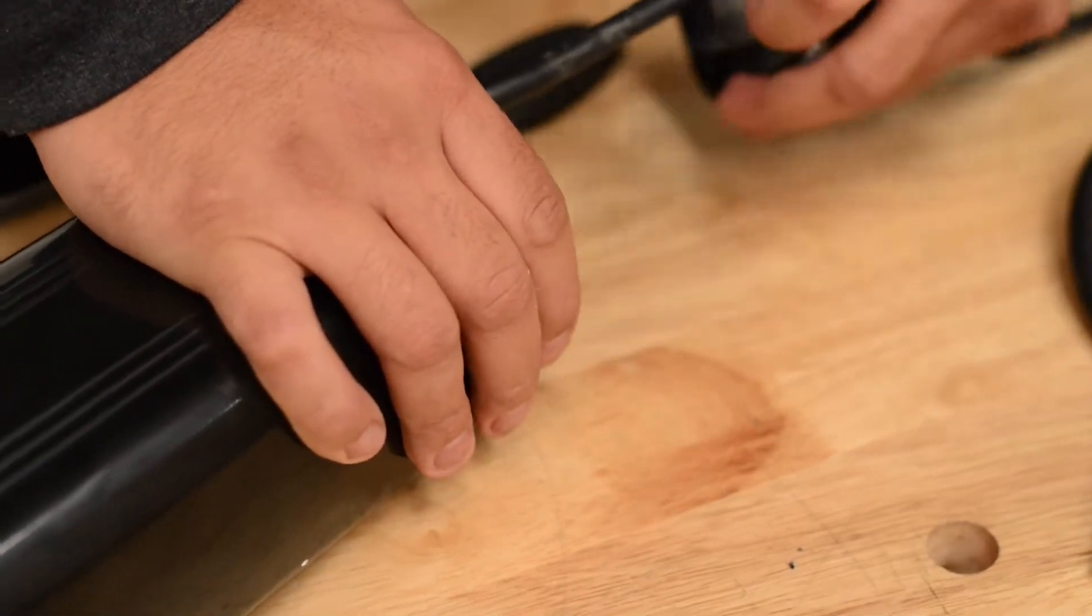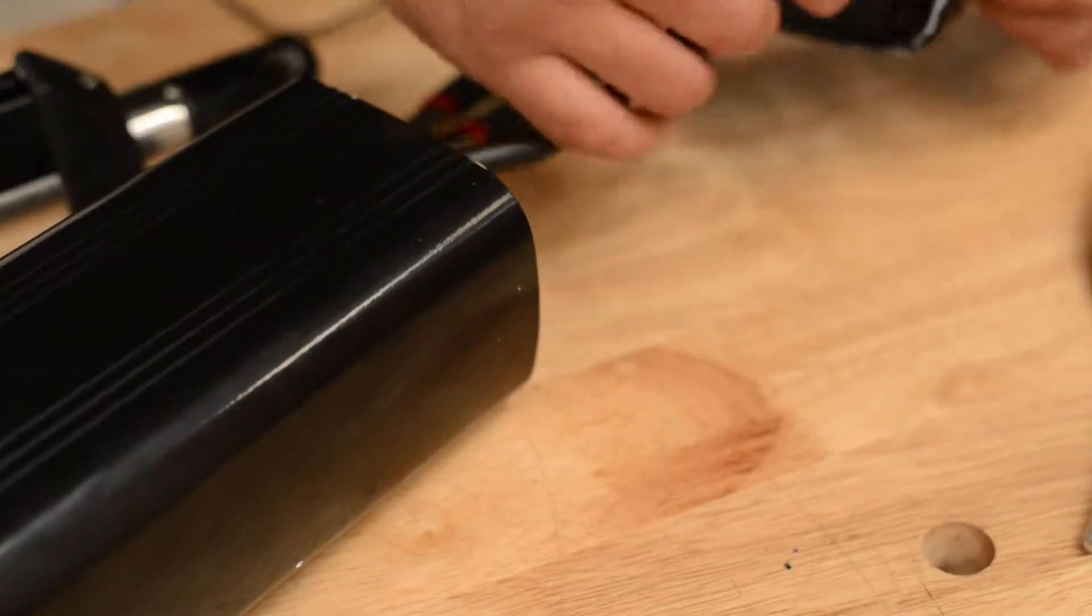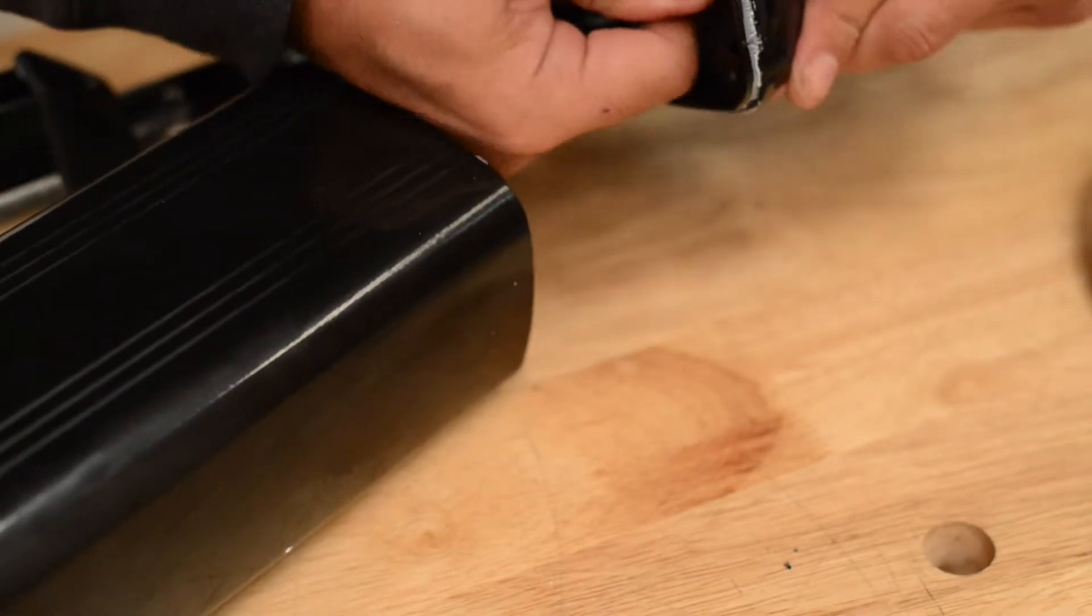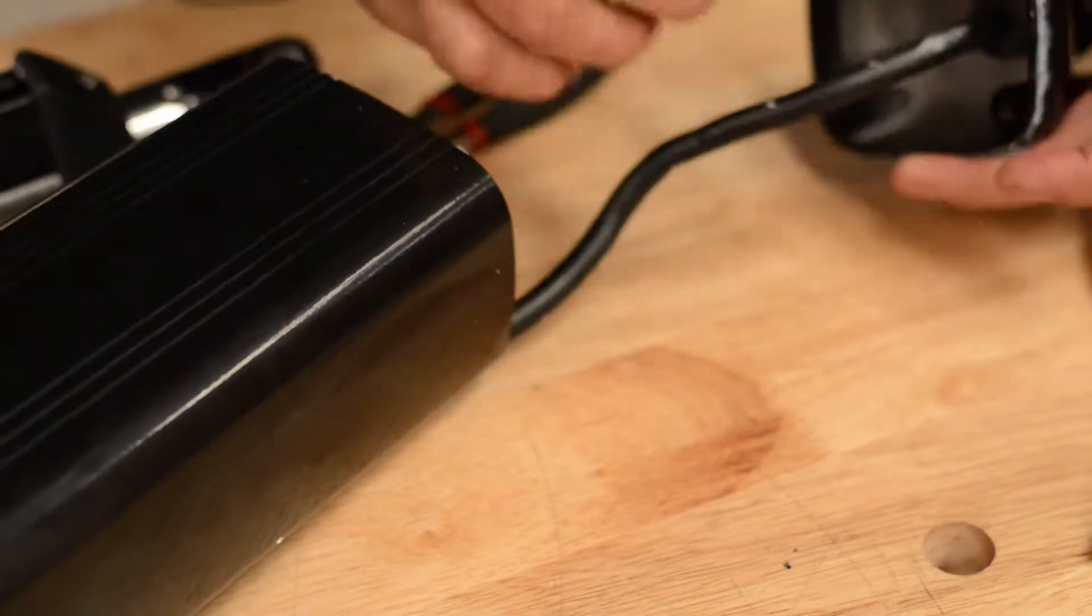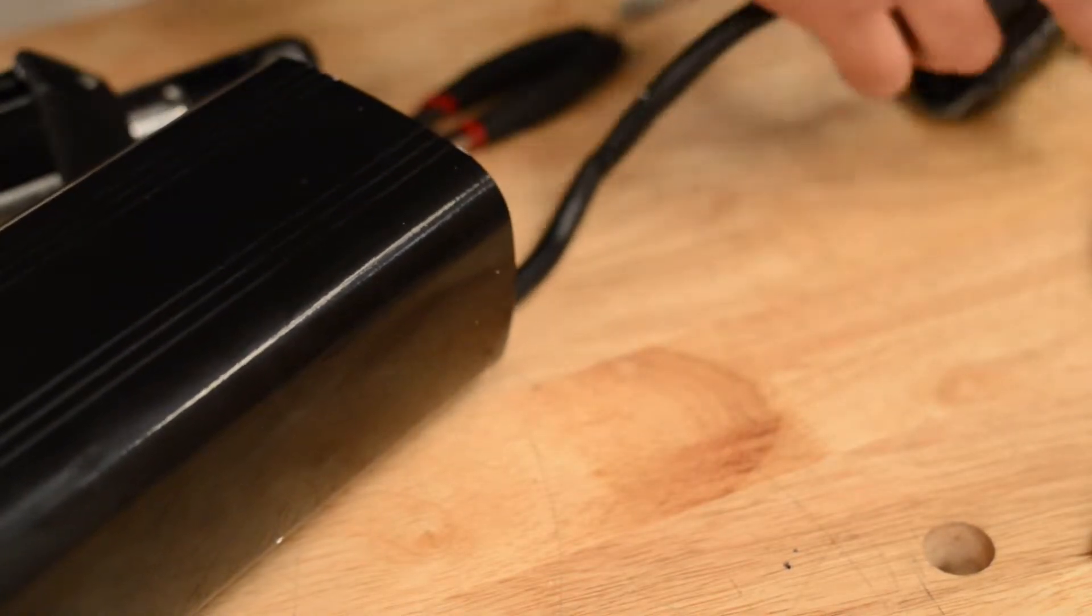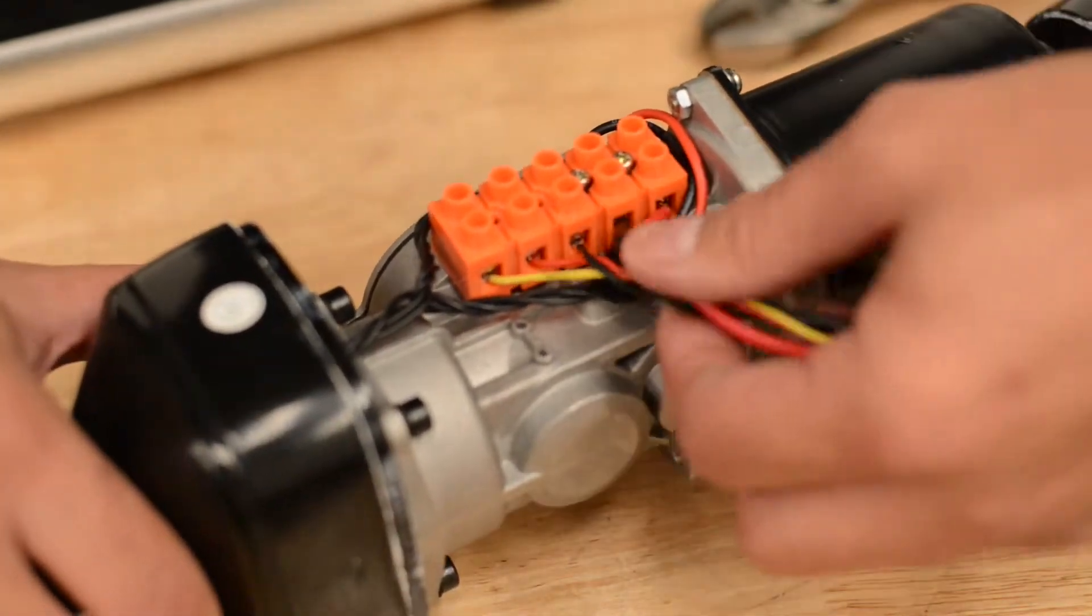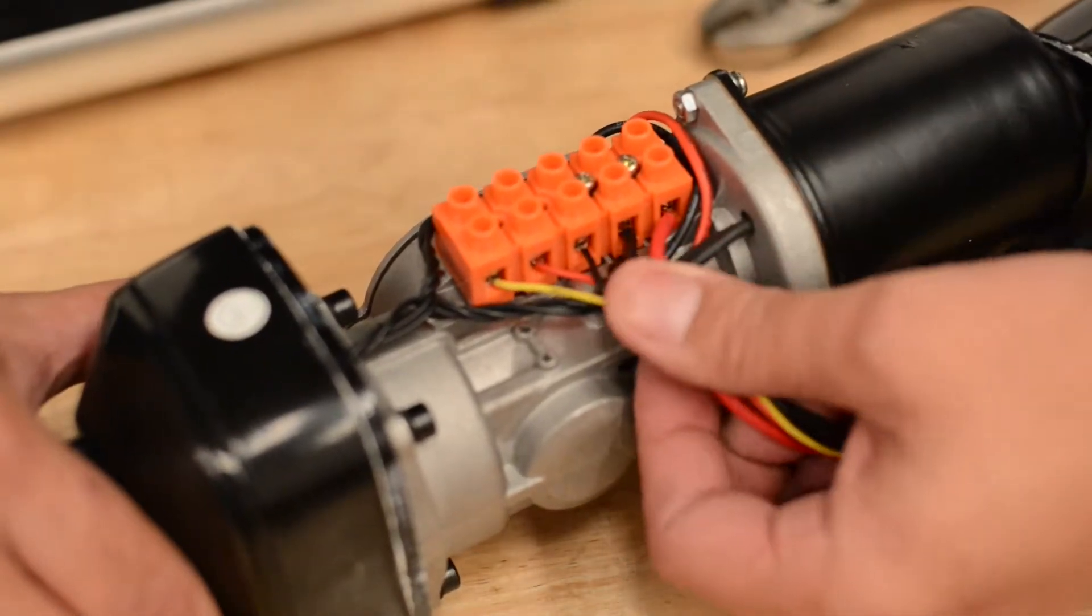This one's exceptionally stuck in there. See I moved it without taking the grommet out, but the grommet is still in there. I'm just going to move this back because it's not really critical at this minute that I get it off. As you see, once I get this off, it exposes this orange strip where all these wires go.